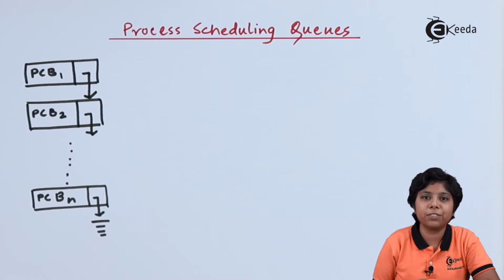A new process is first put into the ready queue, where it waits for execution or dispatch by the CPU scheduler. From the ready queue, it is moved to the execution state to finish its execution. Now we will see this with a queuing diagram, which uses rectangles as the queues, circles as the resources, and arrows as the flows between these resources.